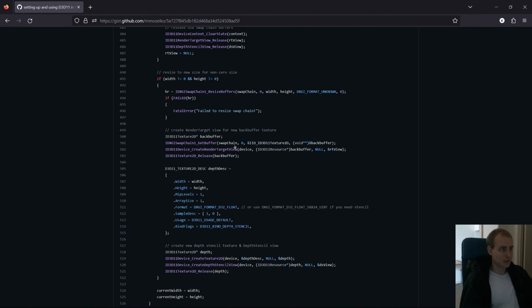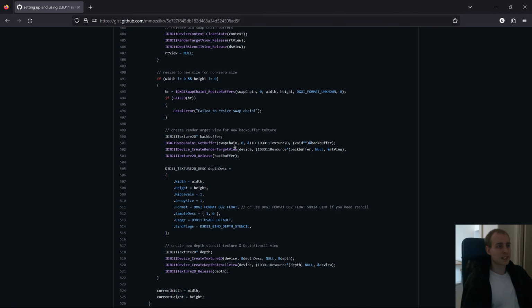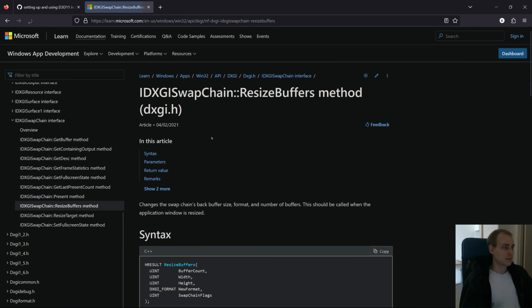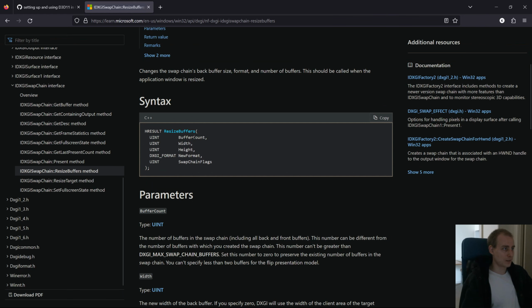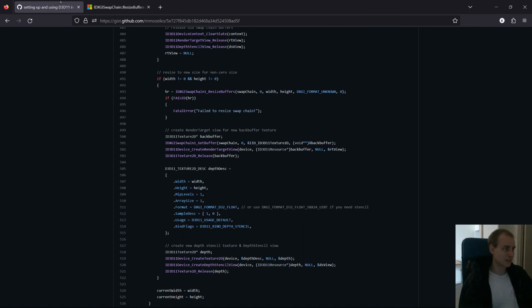So we just call resize buffers on the swap chain. Let's see what that takes. Buffer count, so that's the swap chain, except we have a swap chain 1, not a swap chain.